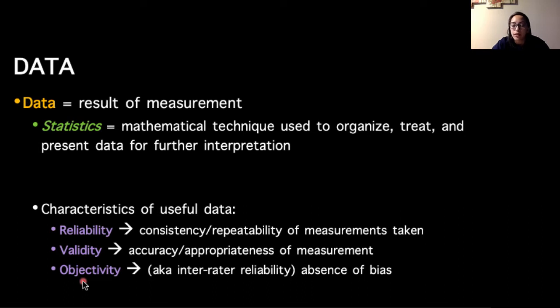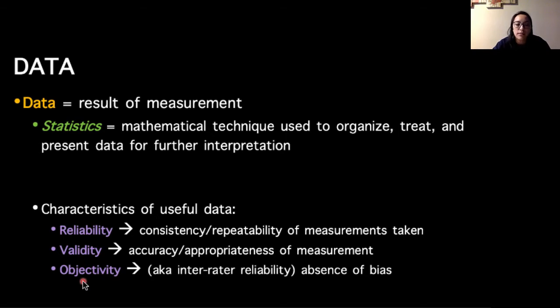Validity is more related to the accuracy or the appropriateness of the measurement. So does the instrument measure what it actually sets out to measure? Or is the measure that we are collecting actually representative of the outcome we're trying to get? Okay, so if you want to see how well someone will run a 10K, you wouldn't necessarily ask, oh, what's your 1RM bench press? You would likely ask them to do some type of exercise stress test to get their VO2 max and then infer what their 10K time would be based on their VO2.